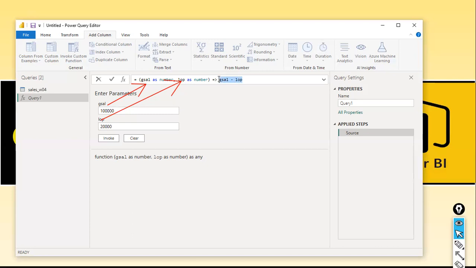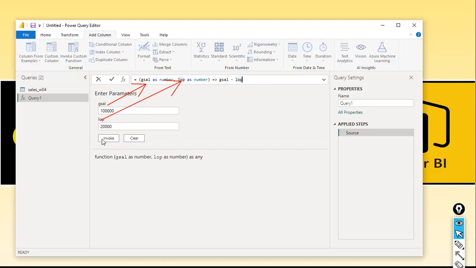This is your function body, the function argument, and then function body, okay? Once you define the parameter for your function, followed by that, you need to specify the body for the function, okay? In the body, you specify the core logic or the business logic, okay? Or formula or the business rule.